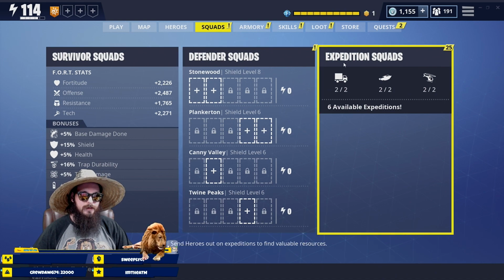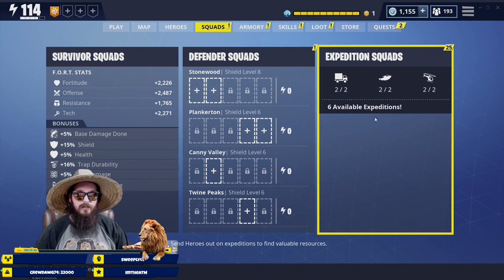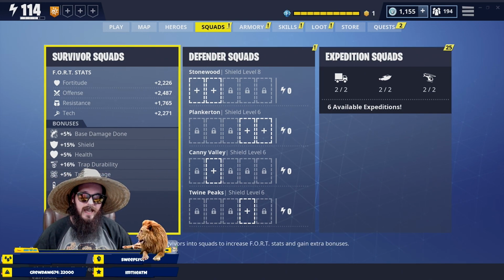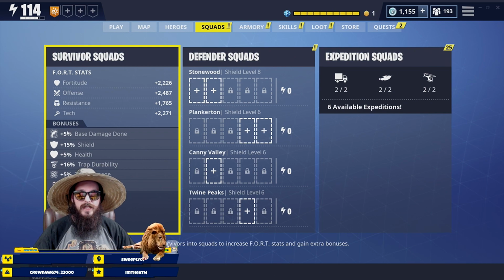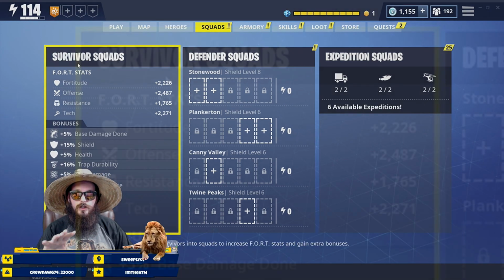Defender squads and expedition are extremely late game, so you literally just cross these right off. These do not matter. Bonuses is an extremely late game idea and concept that you have to work really hard at the end of the game. So right now at the beginning, just cross that off. That doesn't even matter.